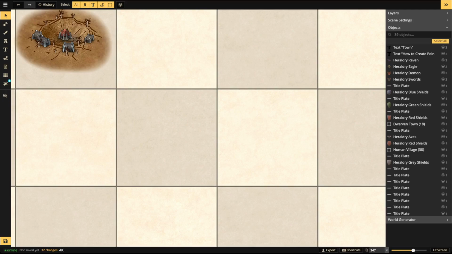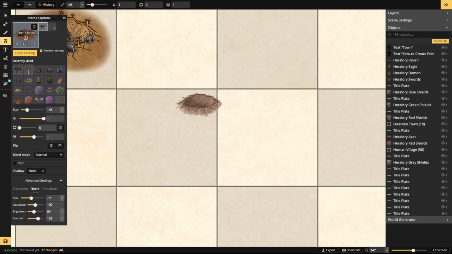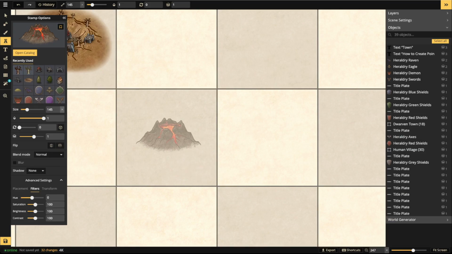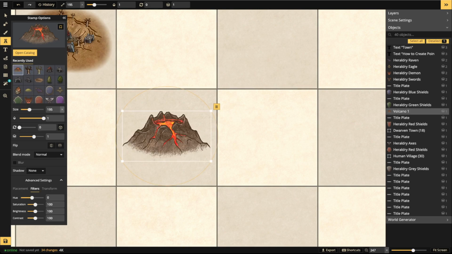Again, think about your landscape. There's a lot of different things. I'm just going to go with tropes, but you can do whatever you want. For me, I'm going to create kind of like a wasteland with reddish textures. We could go with maybe a chasm or something. You could use craters again. You could use a volcano and then put a city on an active volcano. Let's do that. Let's put this city on an active volcano. So we're going to go ahead and put the main volcano right here.